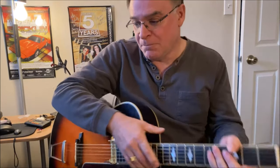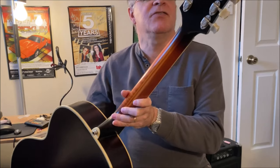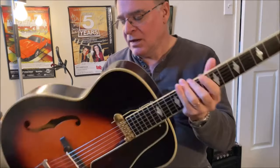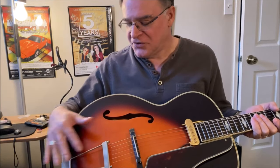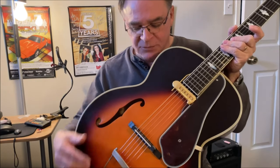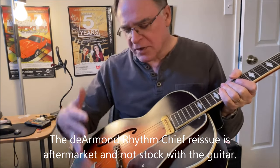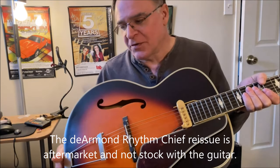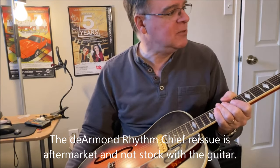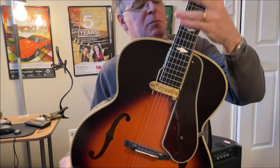If I'm wrong, please correct me. And it has these vintage style tuners that are kind of cheap looking, but they seem to work okay. Your sort of vintage style trapeze tailpiece. And in this case, we have an undersaddle pickup. I'm not going to be using it today because we're going to be comparing the acoustic sound. It's a 17 inch bout. Very much rather attractive looking instrument and it plays very well.